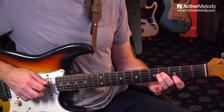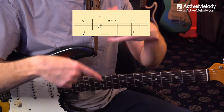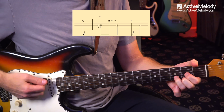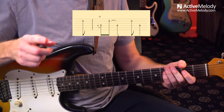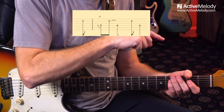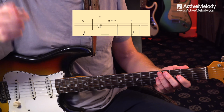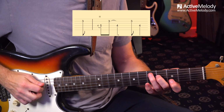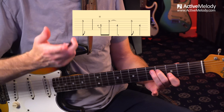And I tagged it like this. Now, why did I do that? That would be the equivalent if I was strumming chords, if I was just playing like cowboy chords. Sometimes you do that. You go from the 1 chord, you hit its 4 chord, and then back to the 1 chord. And so using that concept of the D to the G and back to the D, I did that with the harmony.